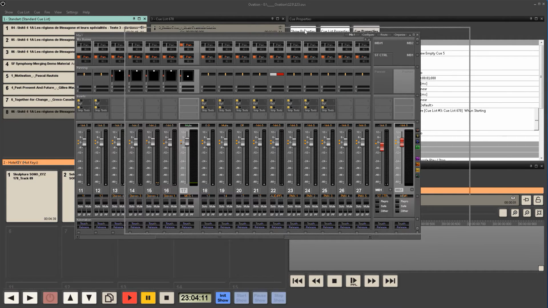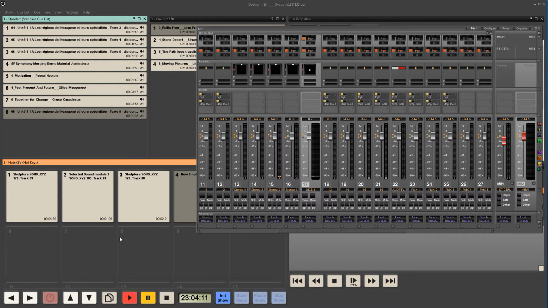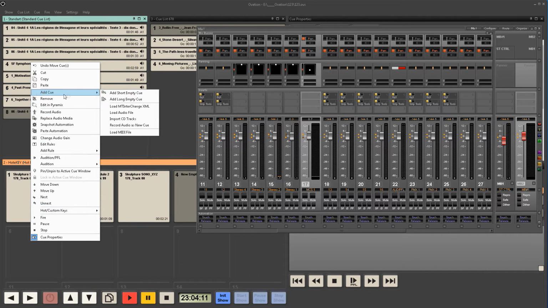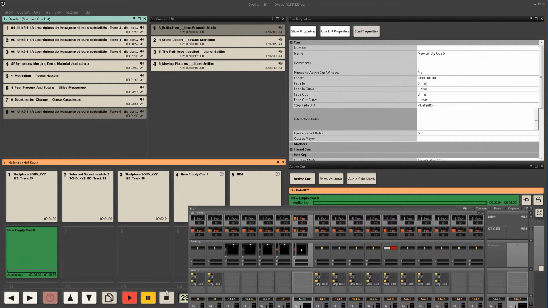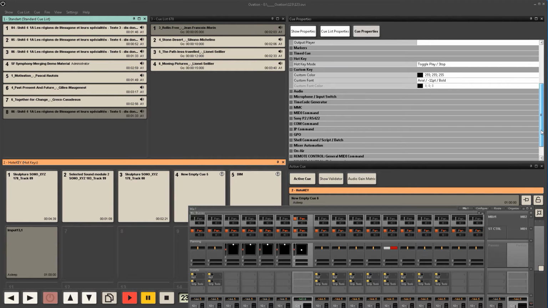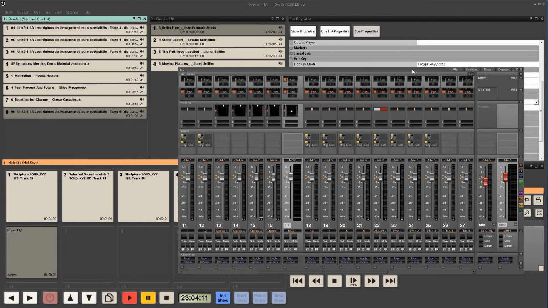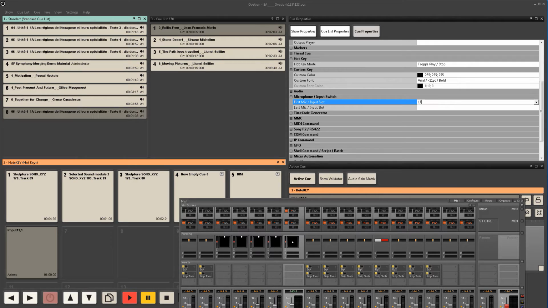Great. Now, for those different types of inputs, for the strips, I can have, for example, another cue, which is called here, sorry, I just stop it, there we go. Which is called, for example, input 13.1. And down there, I have a microphone input possibility that will now, I have to count the number of channels, start at channel, let me go 17, plus 13, that makes 30. Well, 13.1, that makes 31.